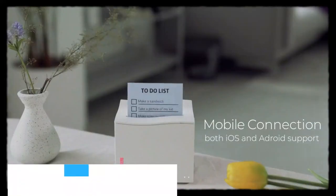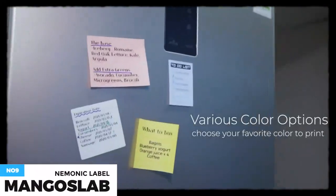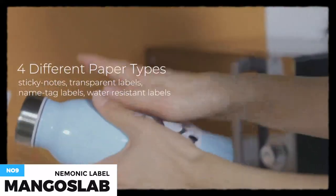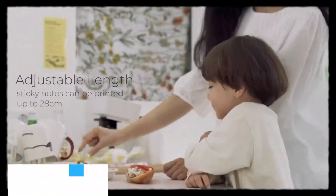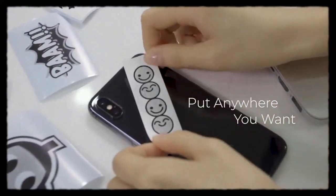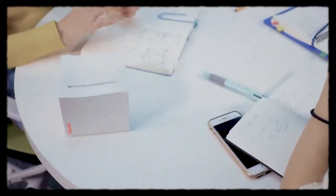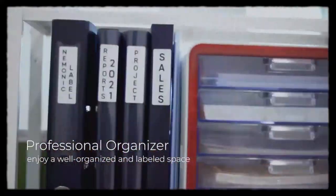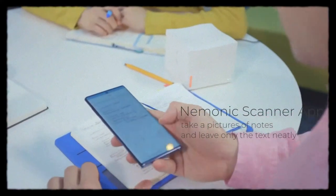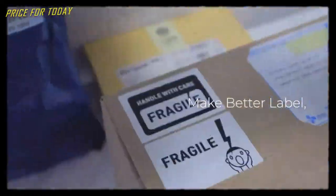You can print sticky notes and labels in seconds. Paper cartridges are available in a variety of sizes. Able to connect iOS, Android, Windows, and Mac to edit and print your labels. The app allows you to print whatever images you'd like. With its small size, you can print wherever you please — ideal for desktops, countertops, and much more. This costs about $150.